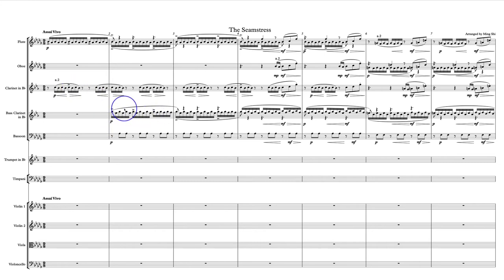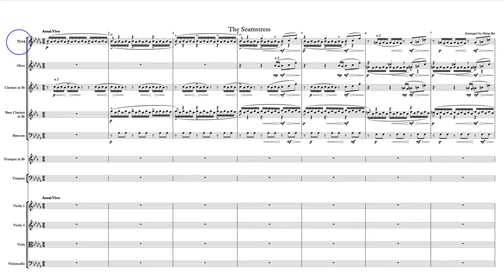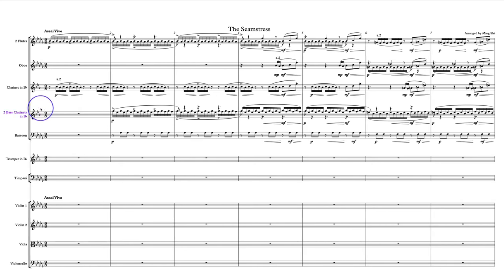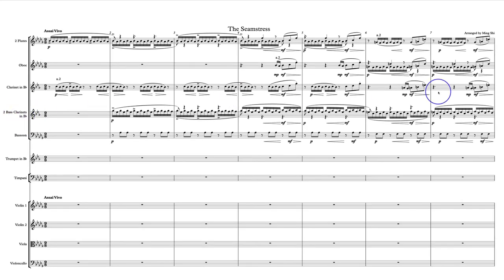Okay, I like the bass clarinet. You have two bass clarinets, right? You have to say how many you have at the beginning, right? This part right here should say two bass clarinets in B flat. That's not really within the scope of the challenge, but it's all right. You scored it anyway. So this is kind of neat.